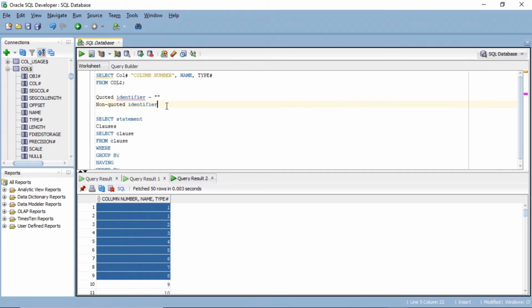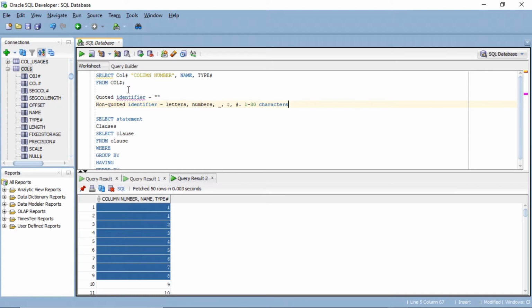Well, both can use letters, both can use numbers, and both can use the underscore, the $ sign, and the pound or the hash sign. Both of them have to be 1 to 30 characters, so you can't have really long column names, but you probably won't want to.